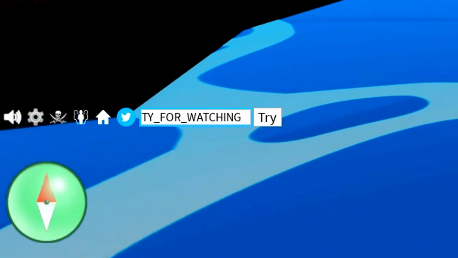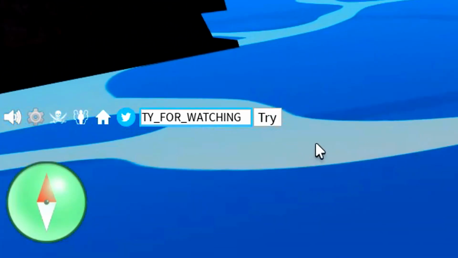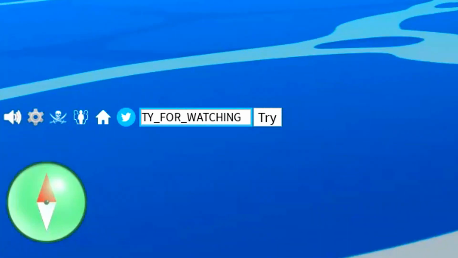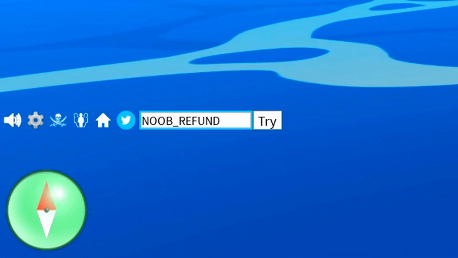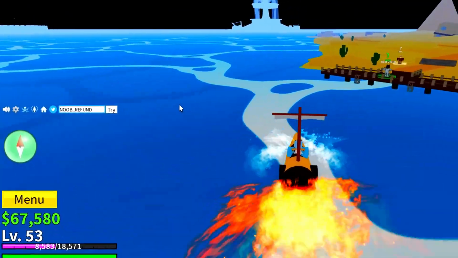That is actually a code, believe it or not. That is still working. Do make sure you put the underscores in the code though, or else it will not work. We now got the code noob underscore refund, redeem that code in. That code there will help you a ton. Make sure you put the underscore in the code as well, because if you don't, it will not work, guys.